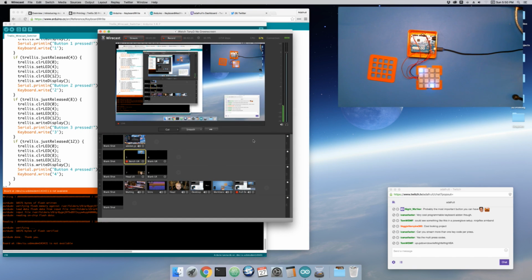So that's maybe another issue though, where if I redo this with like a Python or an AppleScript thing, maybe I can fix that limitation and have my program listen globally to the entire keyboard. In that case, I probably would want to have like Control Shift F1 or some key combo that's super uncommon, and then have my program listen for that, have my Leonardo stuff send that, and when my program detects that, have it talk to Wirecast through its little AppleScript interface and do the scene switching. That would probably get around it.